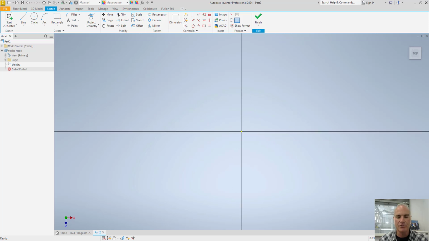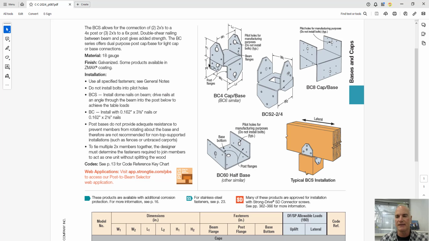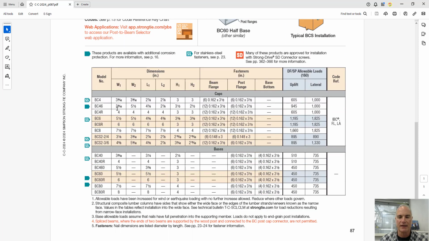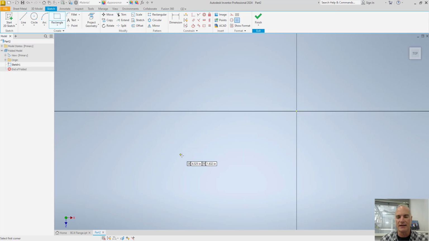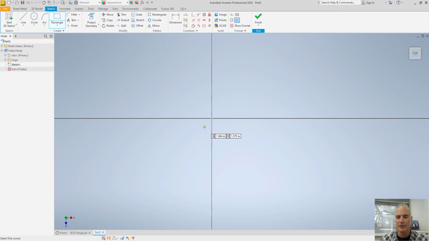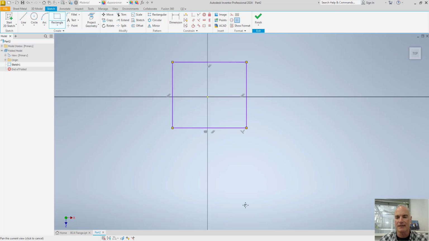And then if we go back to the model itself, the base here is W1 by W2, okay? So again, W1 and W2 are both 3 9/16. Even though they're equal, I'm going to set them up with a W1 and a W2 dimension on each one. Now, instead of just starting anywhere, one of the design considerations, because this thing is somewhat symmetrical, is I'm going to center my design on the origin here. So I'll start off with a rectangle, and I will put it in. Again, you just got to get it approximately the right size and shape.